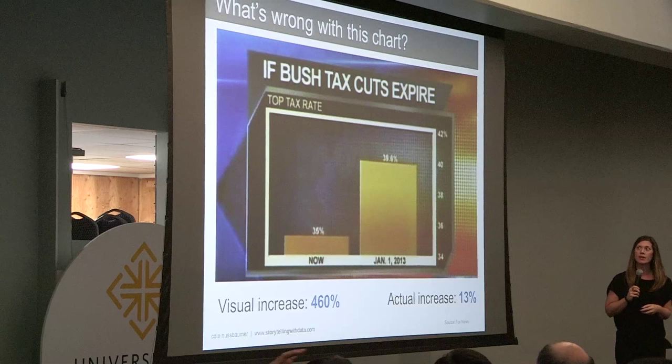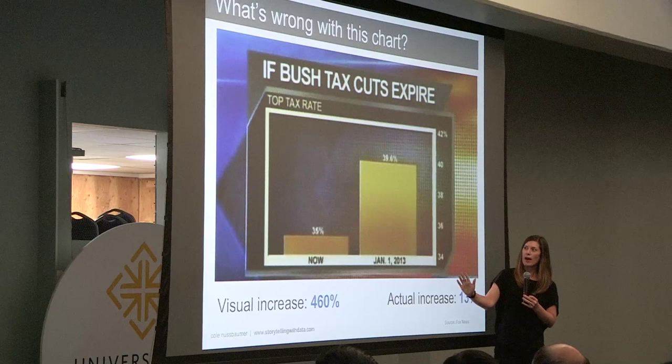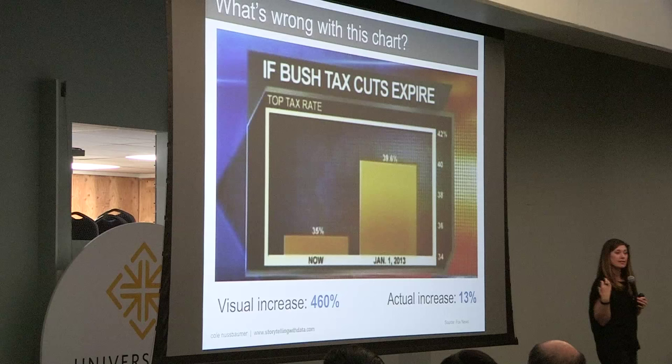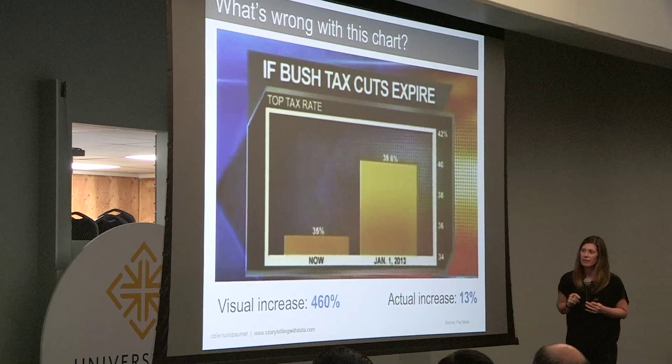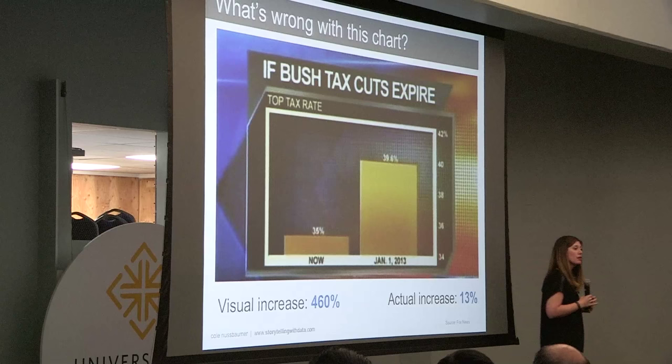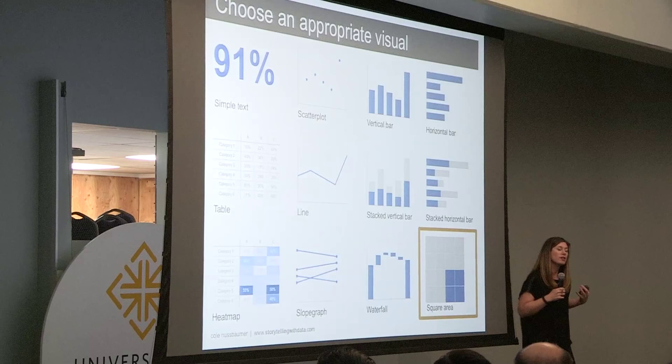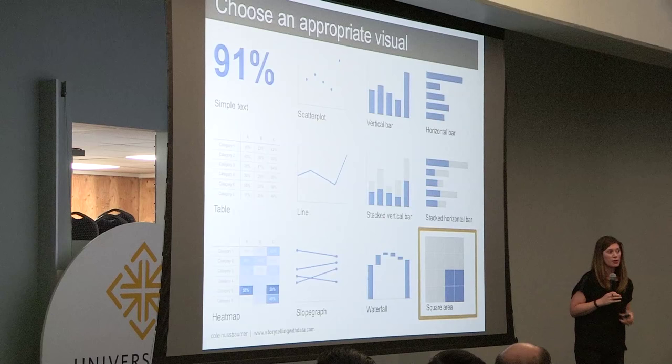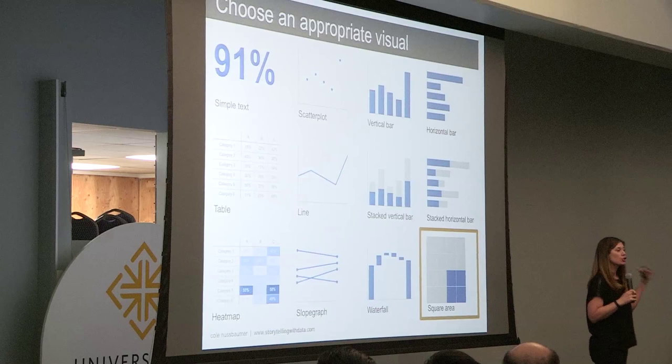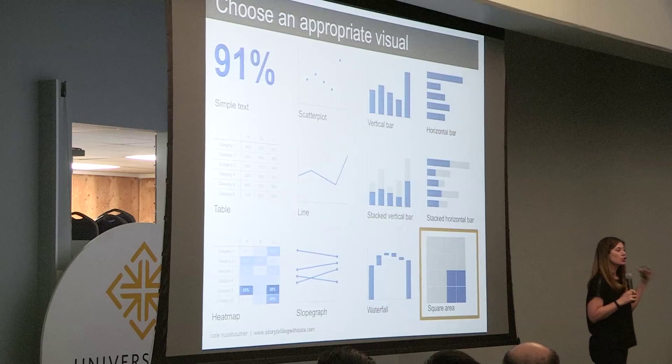In fact, this depicts a visual increase of 460% versus an actual increase of 13%. The rule here is bar charts must have a zero baseline, because of the way our eyes are comparing the endpoints — we actually need the context of the full bar there in order to do that accurately. Sometimes you also see a Y axis that's broken with a zigzag to indicate the middle of the axis is missing — that's the same issue. My go-to chart when you need to compare numbers of very different magnitudes is the square area graph, where you get height and width and can show numbers in a more condensed space.